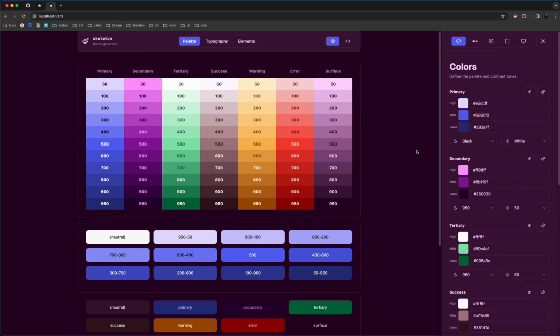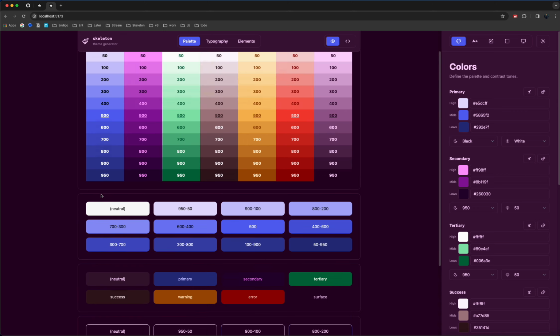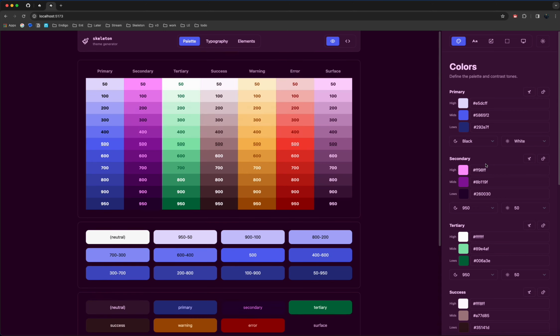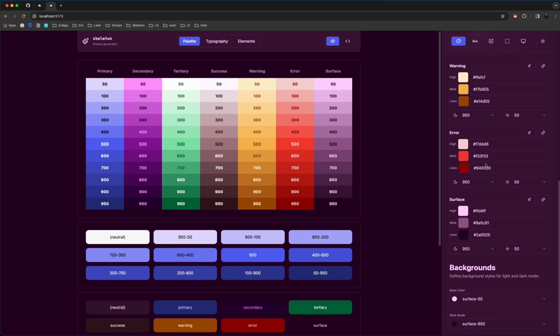So very easy, lots of control, and honestly just a couple seconds there to create that entire color ramp with all the offset contrast tones overlaid. There's a lot of magic going on behind the scenes for that. It's really cool how that's working. Now going a little further down, we obviously have all of the different color shades that we were talking about, but we also have some additional values down here for the background.